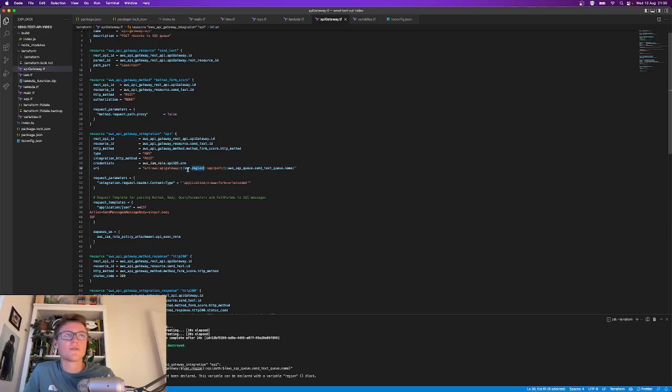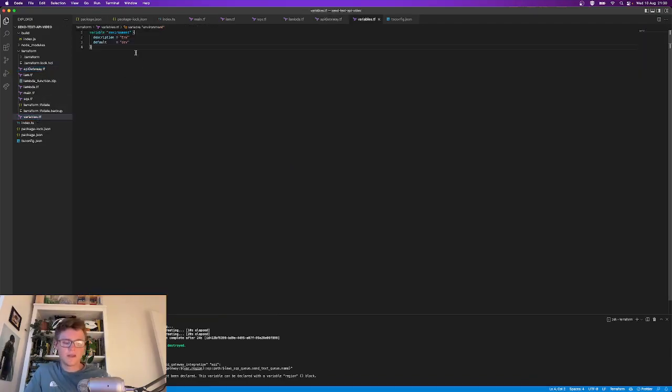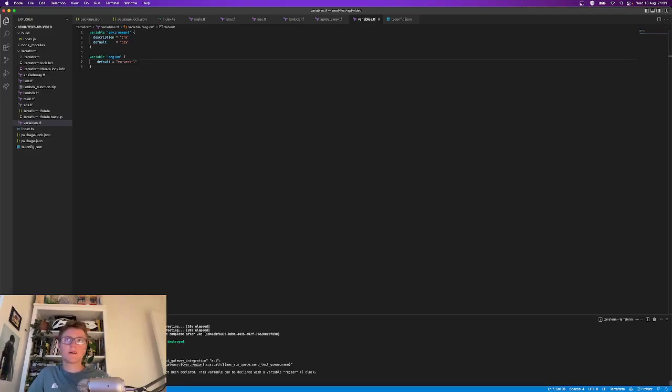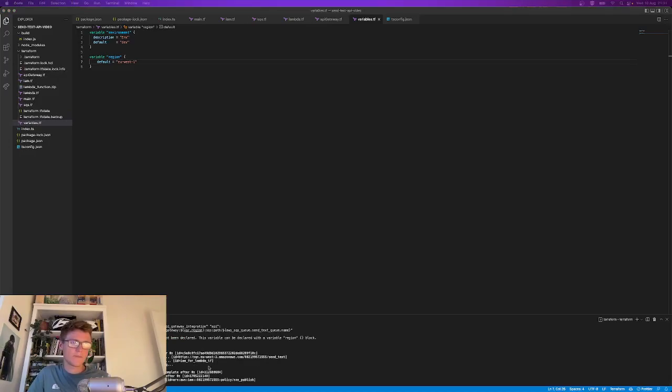So we could probably hard code that as EU West 1 because that's what we're using, but so that it's a bit easier to change if you want to change the region you're deploying this to, we can just write a variable, call it region, and we'll give that a default of EU West 1, so it can be overwritten if you want. Okay, and then try terraform apply this time, hopefully it'll work.